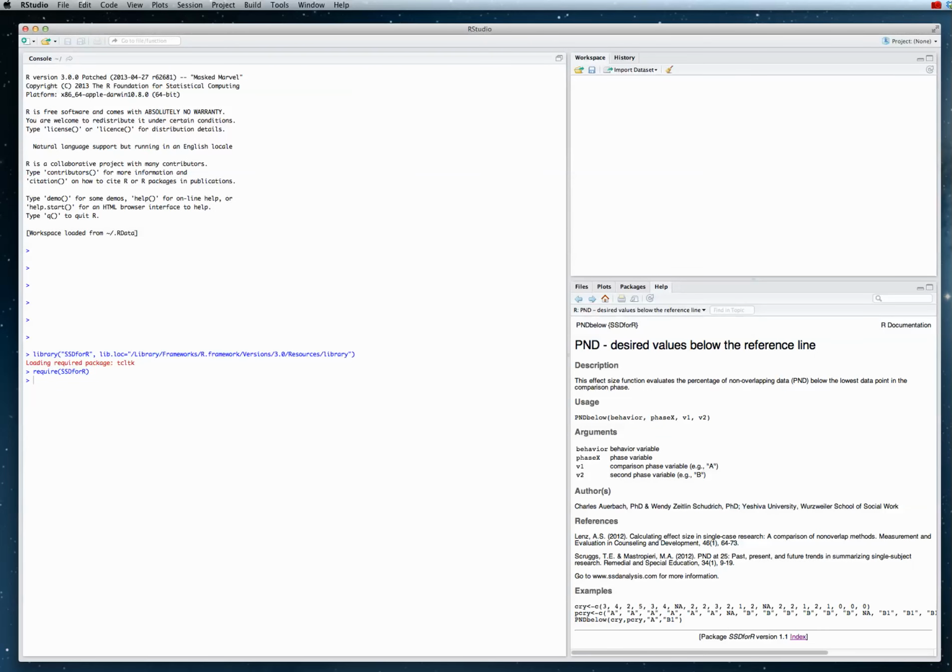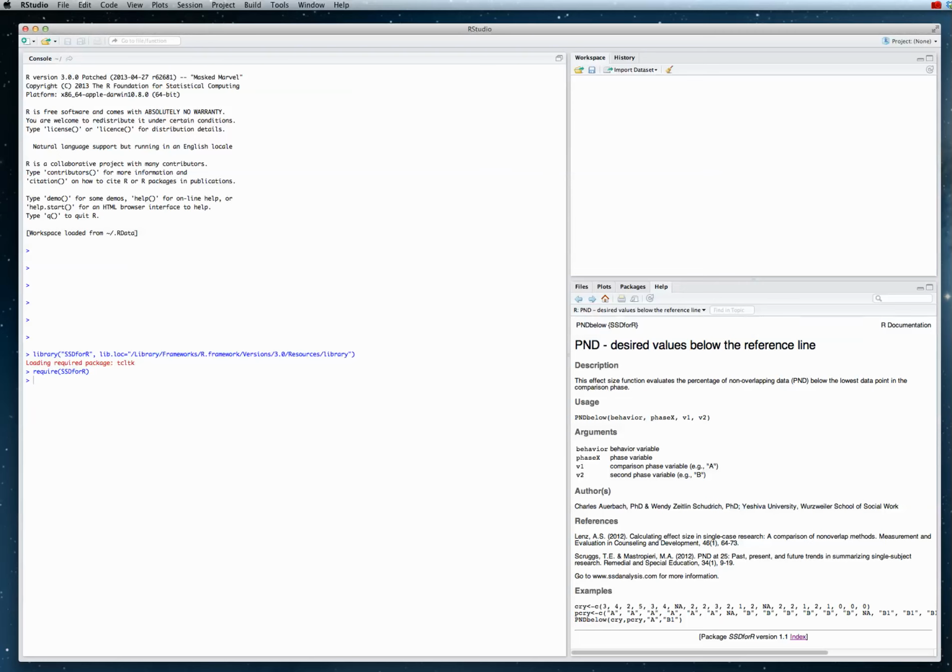The help file gives you the syntax to the command. So the function command is PND below, followed by the behavior, what the phase variable is, and the two letters of the phases you want to compare. And here's an example of what all the arguments refer to.